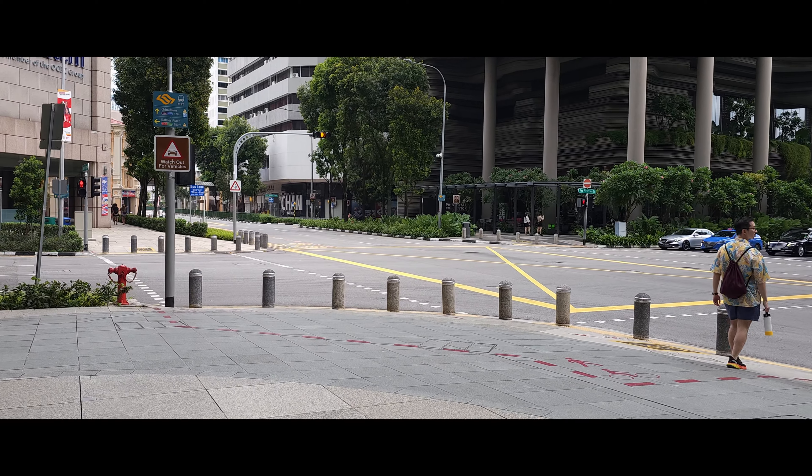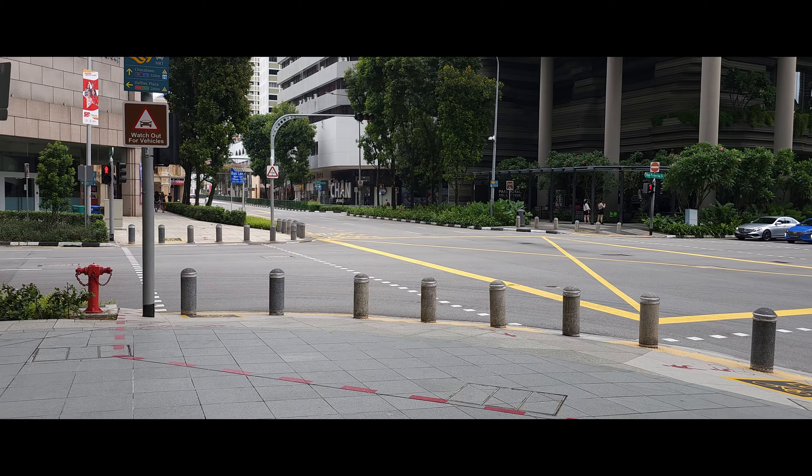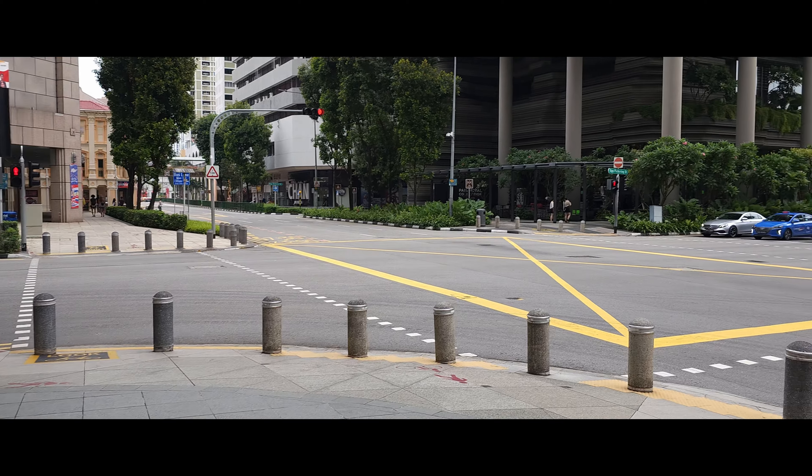Since I didn't get the chance to show you guys Chinatown during that time, I'm going to do so right now. Before that, I'll show you this beautiful architecture — look, gorgeous though. It's all those plants, like damn, how they built this. It looks nice, yeah. It's good for taking photos.